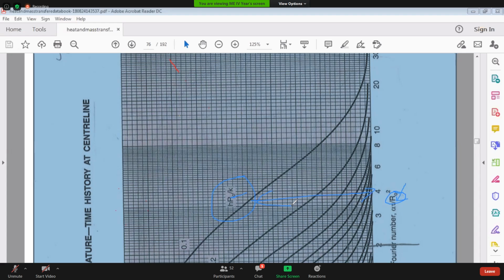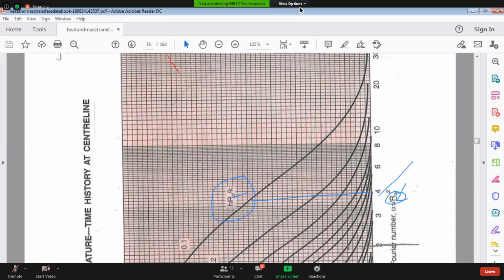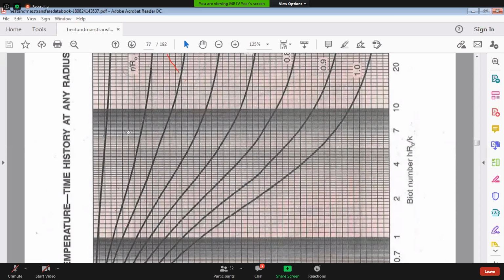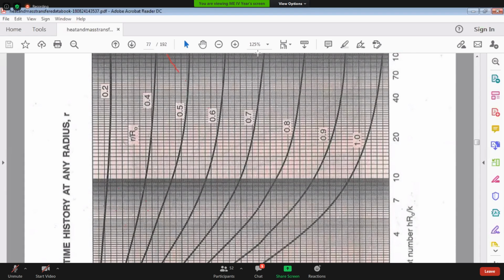Semi-infinite solid, you cannot get the equation. You cannot calculate the Biot number. The problem will be clearly identified. For the long cylinder at the central line temperature, you use it. Let us say if it is at some distance, like R by R naught, again it is HR naught by K, not HLC by K, HR naught by K.